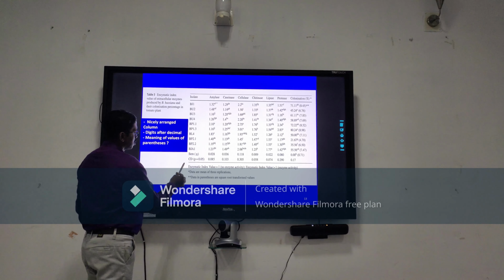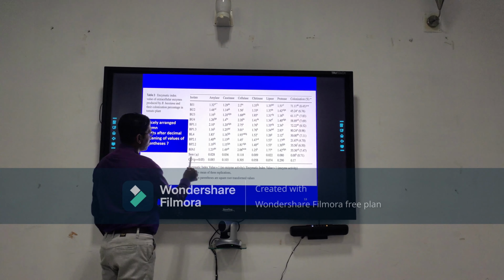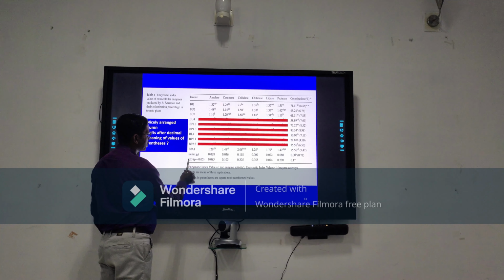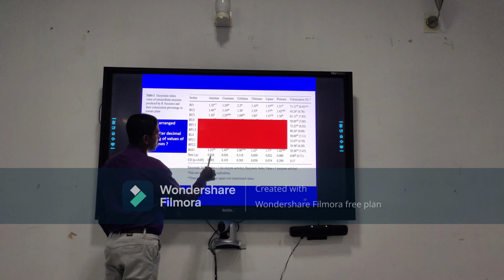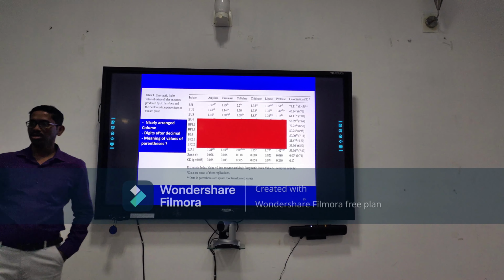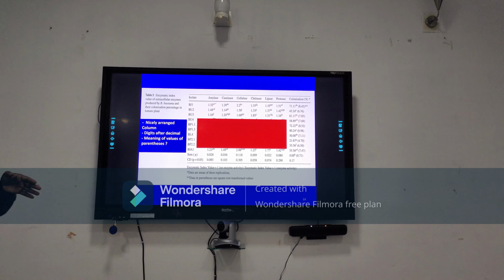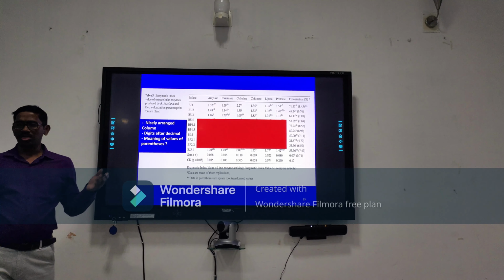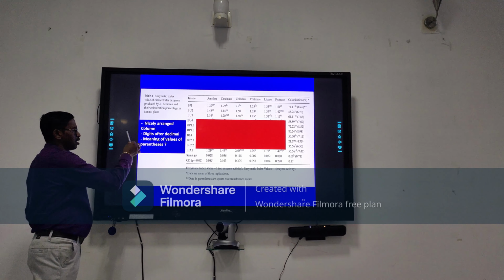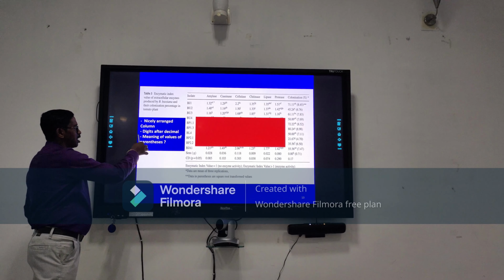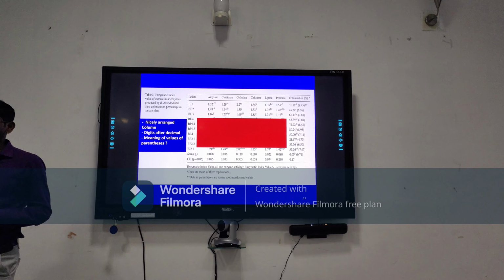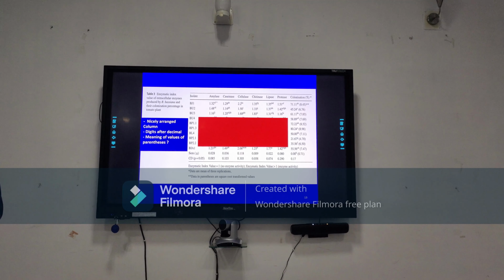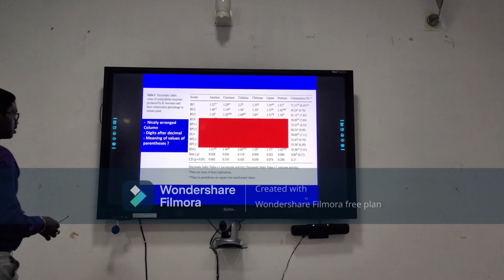Here the author has calculated the SCM and the CD value in 3 digits, but it should not be entertained in a particular table. So I mean to say this table is otherwise nicely arranged. All the data in different columns and digits after decimal. Though it was good, unknowingly some mistakes are there.